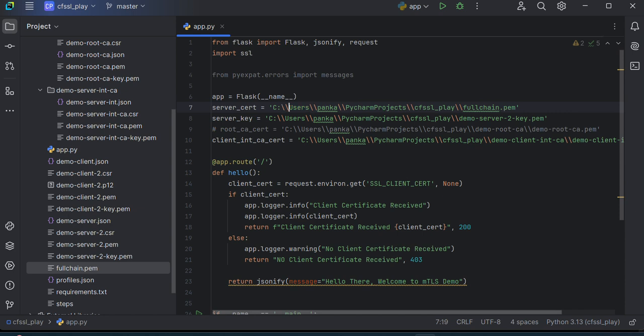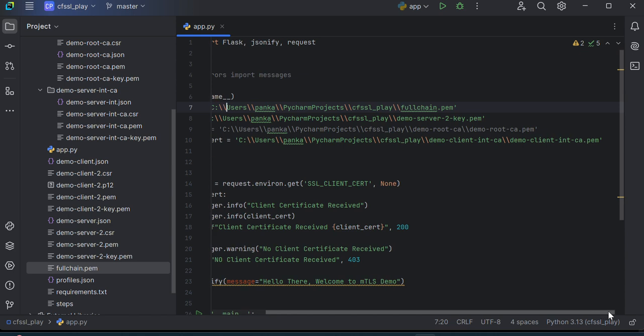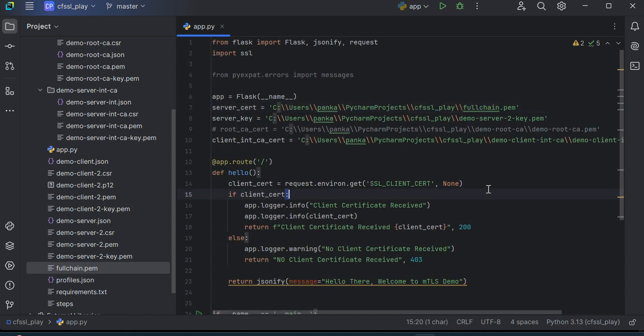Okay, so we have passed the full chain file for the server side, and the corresponding key is correct: demoserver2key.pem, which is the server leaf certificate key, and the client certificate authority is also correct. Let's see, democlient CA, nca.pem. So we are all set from the server side.